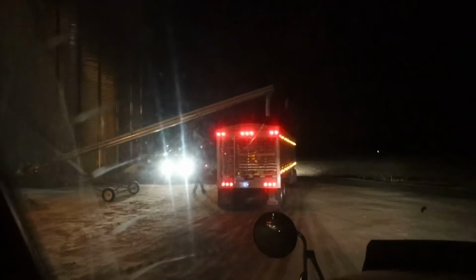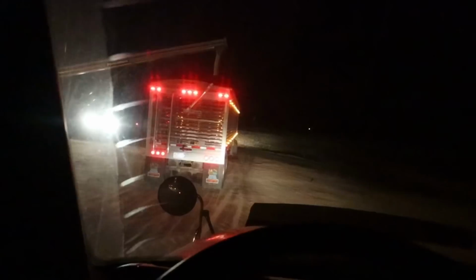Well, I guess we're transferring grain again. Getting her lined up. And we only have to do this about 4 more times tonight. It really wouldn't be bad if it didn't take 30 minutes to load. That's the main holdup. Gotta wait on this egg timer. Only 2 more. And then the dryer should run all night. Or we're gonna try out the grain vac. Either way, I'm going home after 2 more.